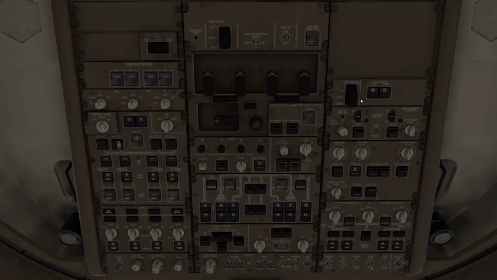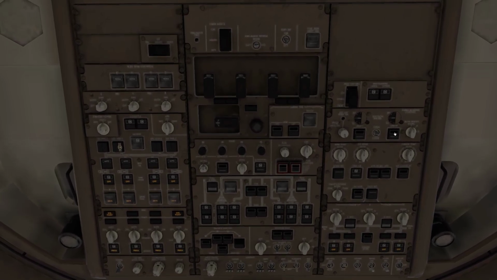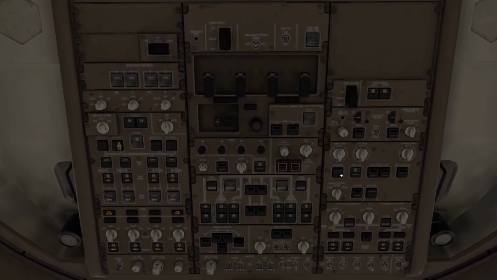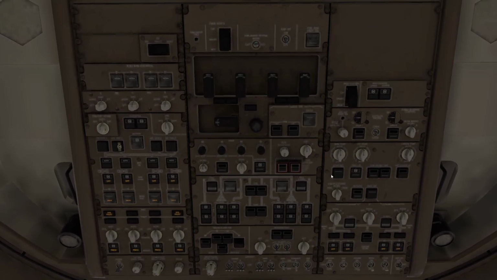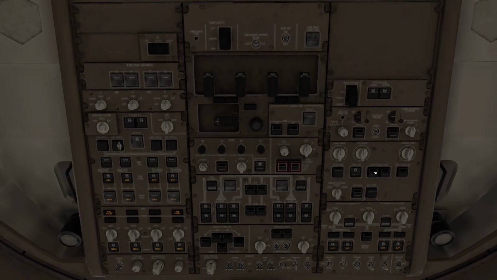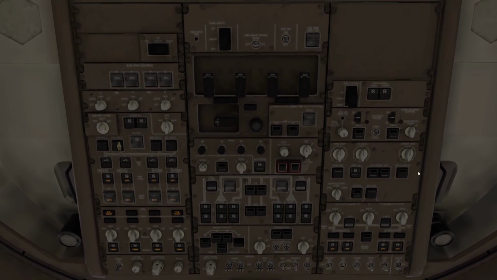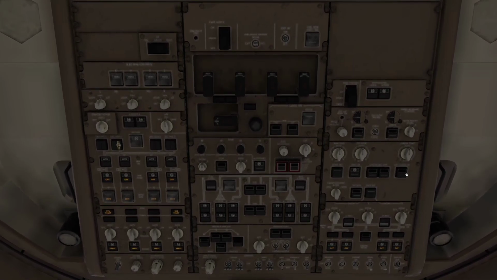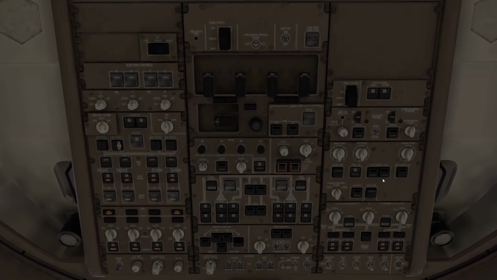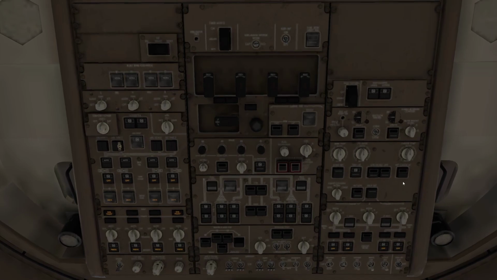Coming to the right side, we have yaw damper, we have manual pressure, and then we have zone reset, trim air. I'm not sure what those are, maybe like high pressure or something of those.